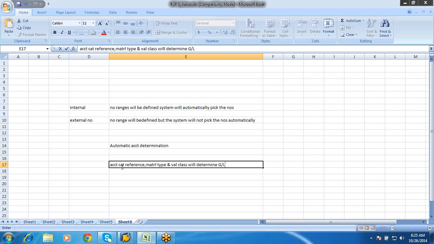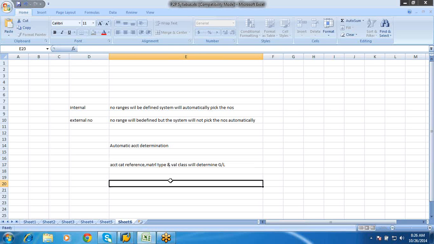Whenever we make a transaction in your inventory, it should get recorded in your book of accounts, that is, in your general ledger accounts. So to identify the correct general ledger account, these are the three things which are required. This combination of these three things helps us to identify the general ledger account.